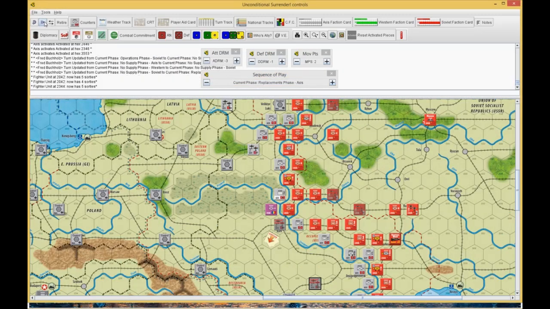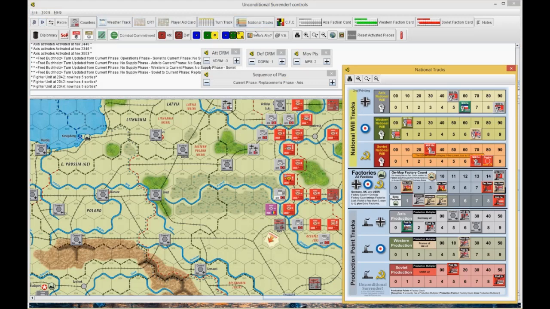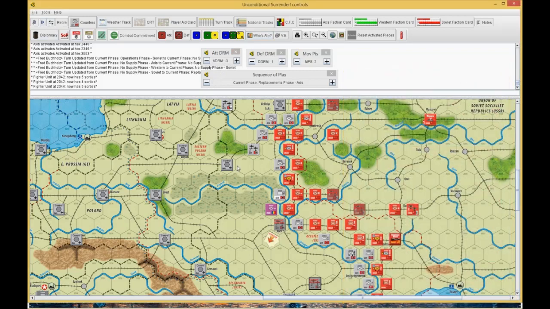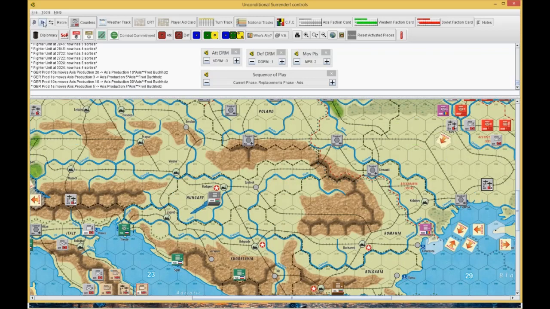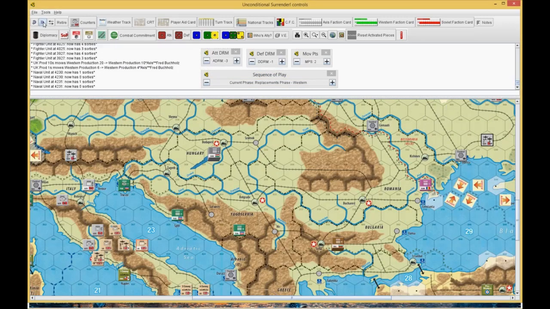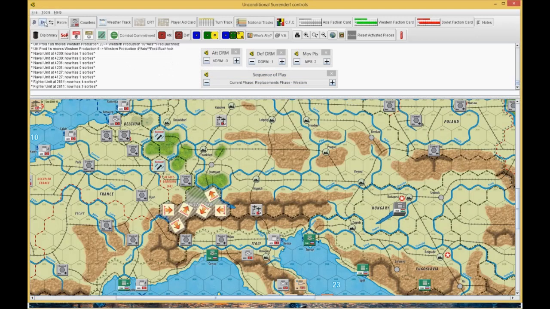Going to replacements. I had a very high number worth of replacements because I wanted to build things and stuff. So I was expecting to see some more flipped units from his attacks. So I was saving points for that reason. So I take down my aircraft. Flipped over the unit in Italy, I believe. Yes. And then we go to Western. Of course, he just does his thing. He's got more than enough points to do whatever he wants.